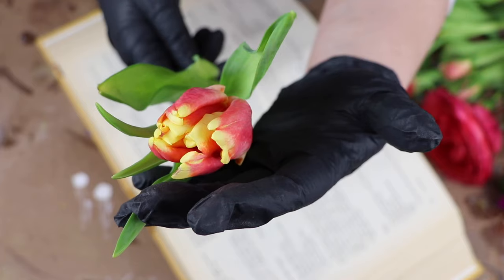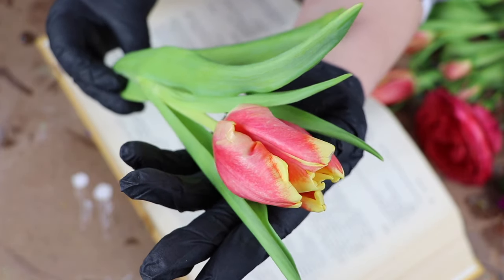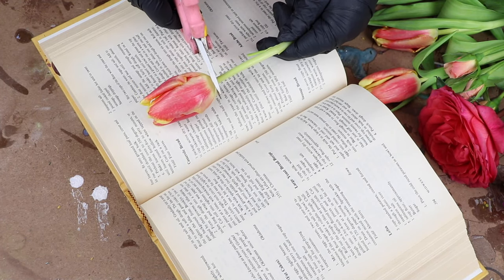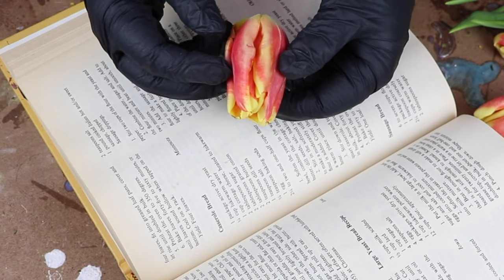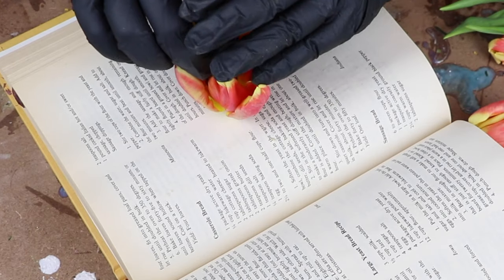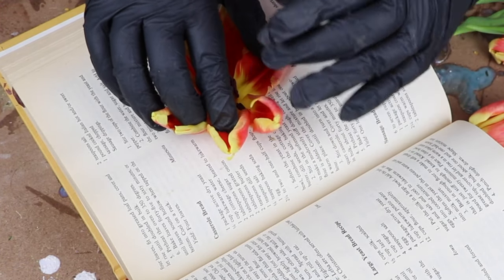So now we are on to one of our tulips, and I was not sure if this was going to press well, but same as the other flowers, I'm cutting it at the stem and getting as close to the petals as I can get without ruining the flower. And then I did this. I peeled it open and pressed it flat.